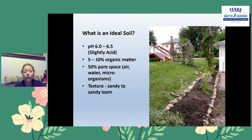After the first season, you want to incorporate plenty of compost. Compost is a kind of organic matter. After that first year, I mentioned 2 parts raised bed soil to 1 part compost, so that's a third compost. But after you get set up, in the following seasons, if you can add compost, that's great. Some people add a lot of compost once a year. Some people do it before each growing season, whatever's easiest for you. But that compost adds a lot of nutrition to your soil.